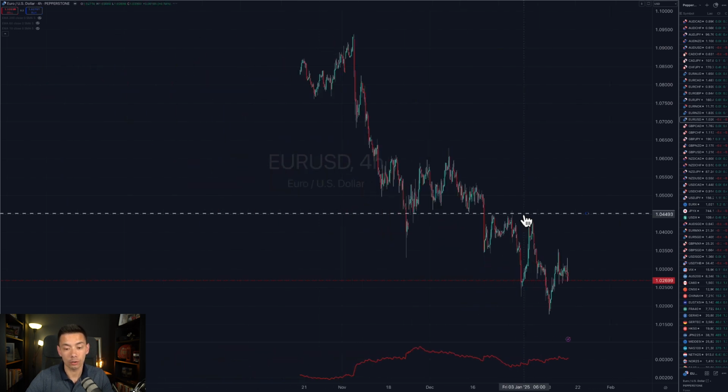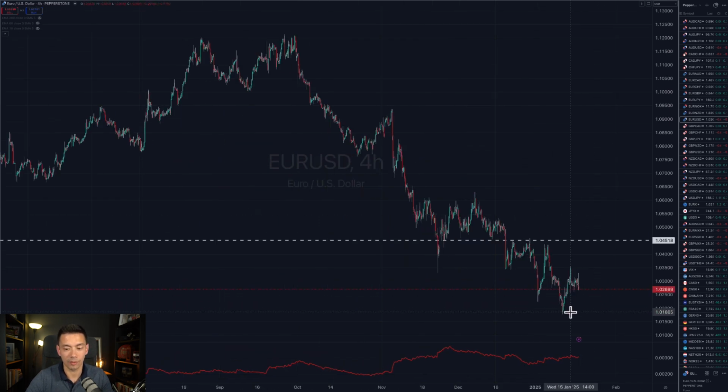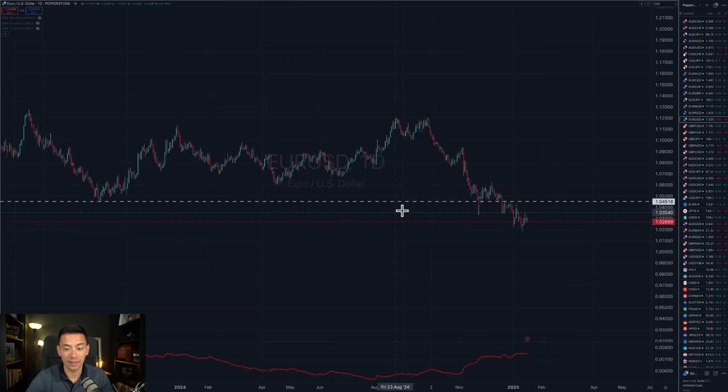Now, there's a lot that goes for this, okay? So yes, we don't have the bounce from there, but we do have a strong case for saying that this area here is going to be where we want to sell from. First of all, we've got a big daily level. If we go all the way back to the 5th of October 2023, there was a big level there where the market came down to it and then it rallied from it. And it was a big rally.